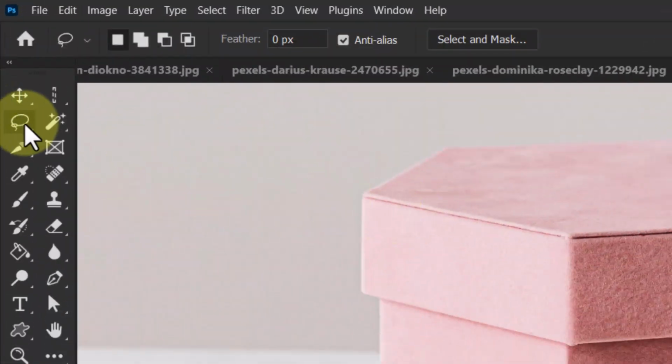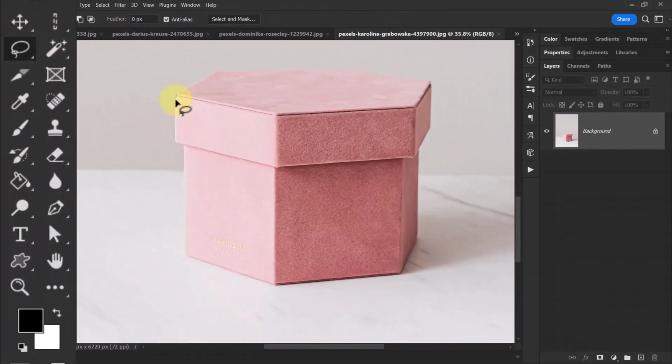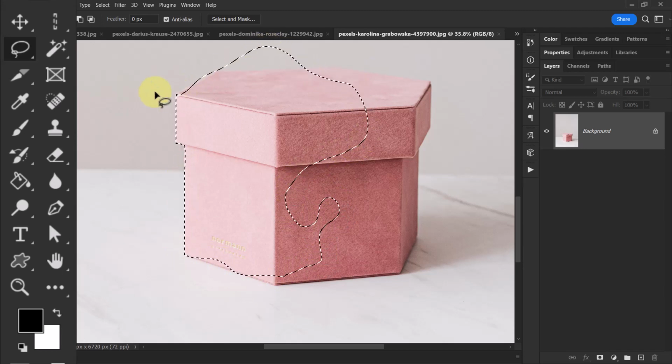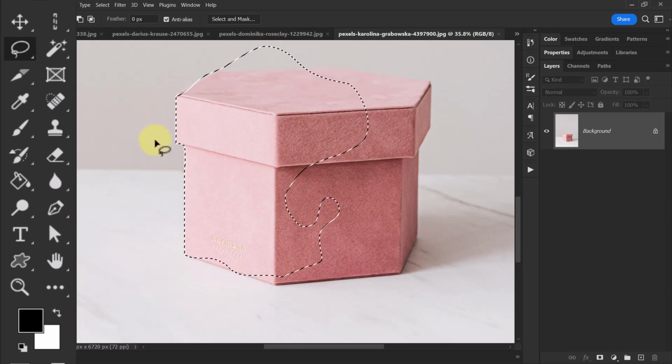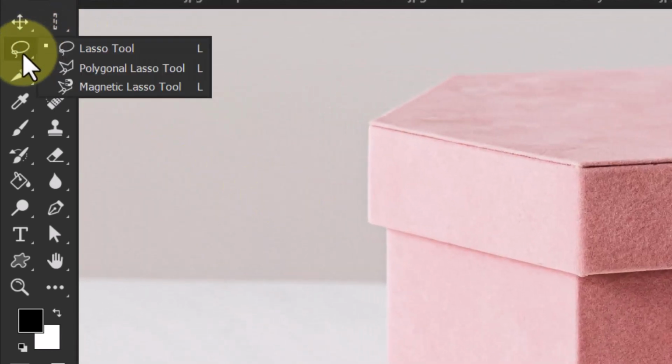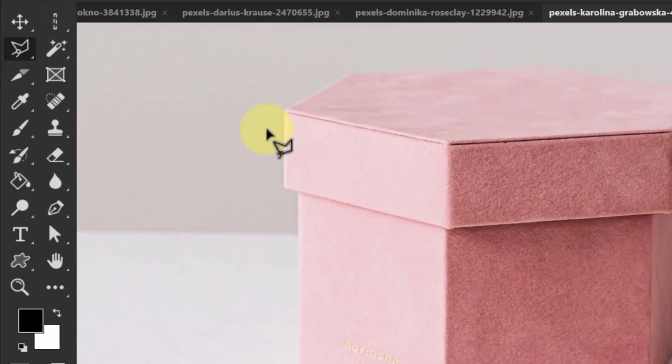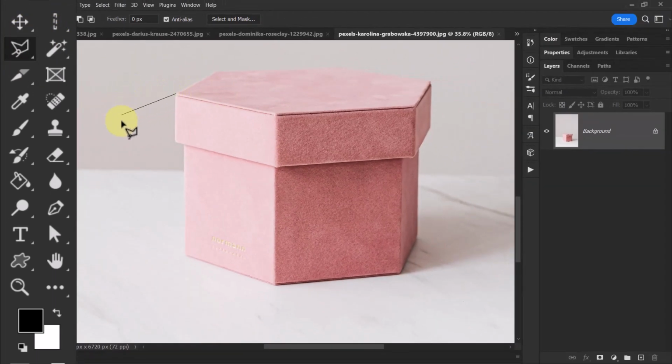The next tool I have is my Lasso tool, and if I've got a steady hand, I can actually do a pretty decent selection because I can just draw it on there. But I don't get these nice straight lines because it's all freehand. But that can be helpful if you're happy to do that. I'm going to hit Control D on my keyboard or Command D, deselect. But if I hold down, I can choose the Polygon Lasso tool, and I click and create points, and I can actually create a selection by clicking point to point and doing it that way.